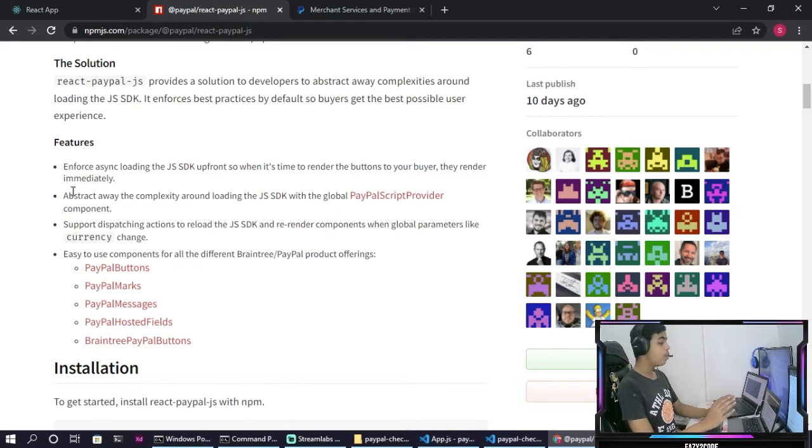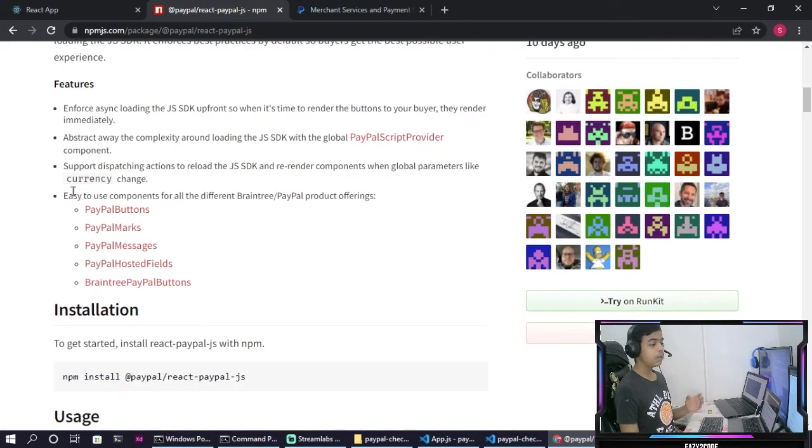And the fourth but not the least feature: easy to use components for all the different Braintree PayPal product offerings. We are going to have the PayPal buttons, marks, messages, hosted fields, and Braintree PayPal buttons. They are really awesome. These are some of the features inside this package, but there are some more that are not yet provided over here.